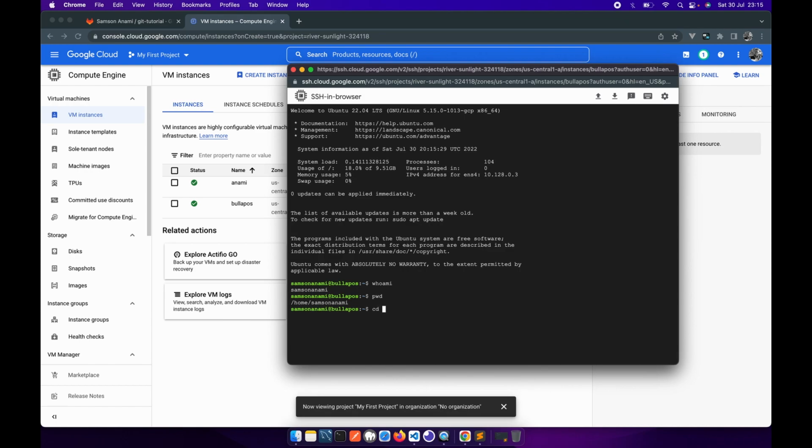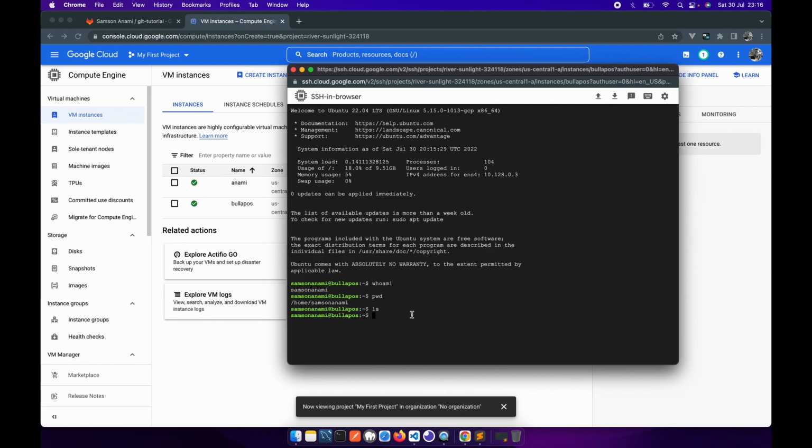So for example, I can list everything I'm having, and I don't have anything in my home directory. So this is where I'll want us to do a CI/CD, whereby we will be putting files onto this machine, onto this folder, and then we'll be looking at whether we updated it successfully or not.